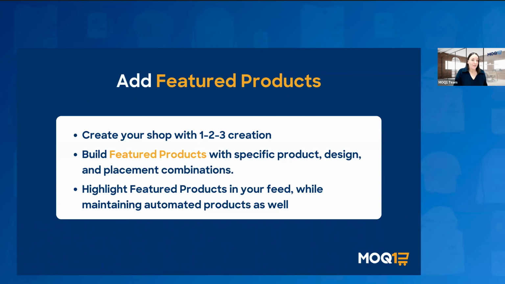Building a blended shop by adding featured products to an automatically built shop is also pretty straightforward. You can create your shop through the automated shop creation process, then build featured products to offer fixed combinations of products, designs, and print locations. So you would follow that same automated shop creation process and then build those individual featured products. Those featured products that you build will be displayed at the beginning of your product feed, in order to highlight them in the shop in the order in which you create them. So that allows you to highlight certain offerings and really customize that product feed.